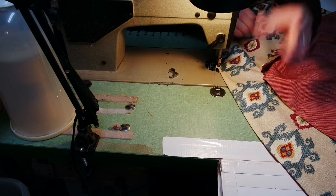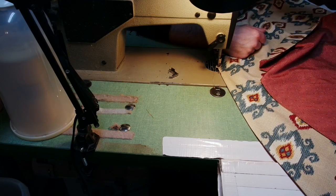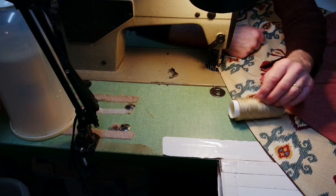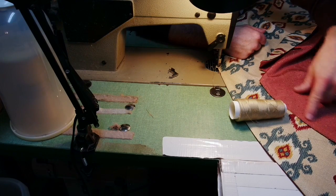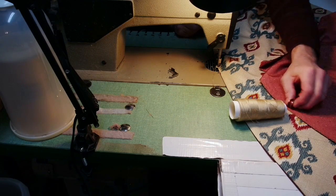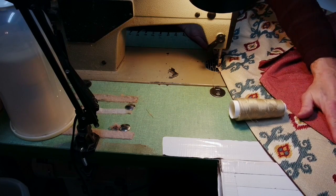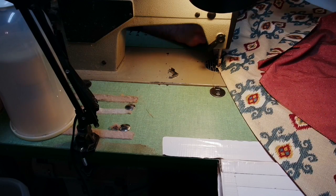Now, just a little note here. Since I'm using two different colors, depending on the colors you're having, you'd want your sewing machine to have the thread on the top that would match this fabric, but on the bottom you would want something a little bit closer to this on your bobbin. You would want to use something that's a little darker, especially when you put your heading and pocket in, if you plan on flipping this around. So that's something you have to realize. Don't use the same thread on the bobbin as you are on your machine if you're using two different colors.